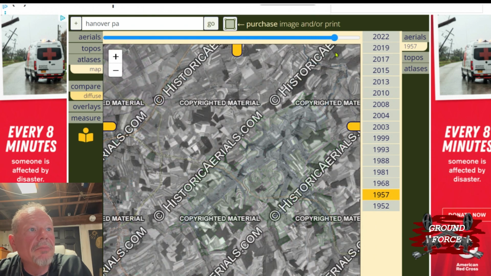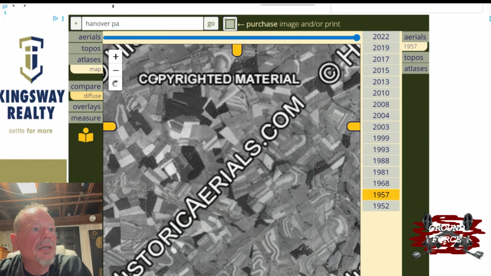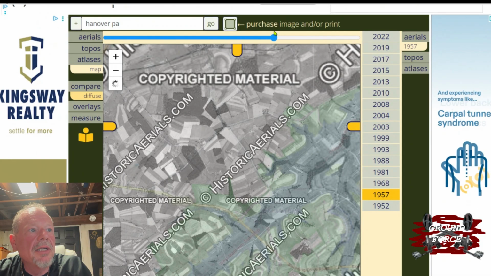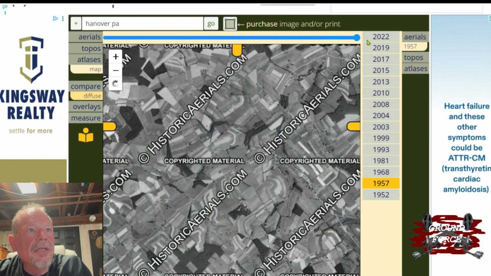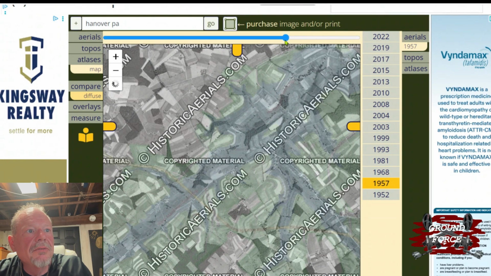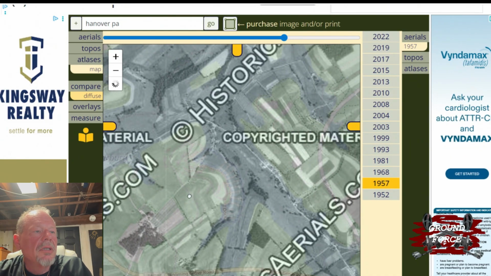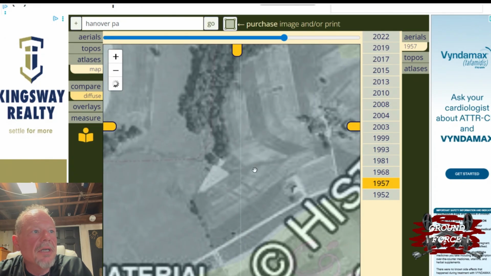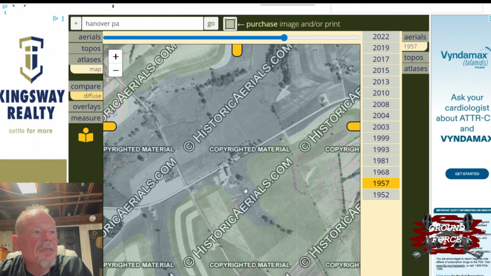Sometimes you got to re-click them. Doesn't always sit. And look at this. There's no lake. 1957, no lake, all farmland. Okay, well, let's zoom in. Let me put this over a little bit so I can see where the lake is. All right, so now I'm looking at the 57 aerial with a shadow of where the lake is now. Let's just play around here. See, you start to see houses, okay? See some trees, see some houses.